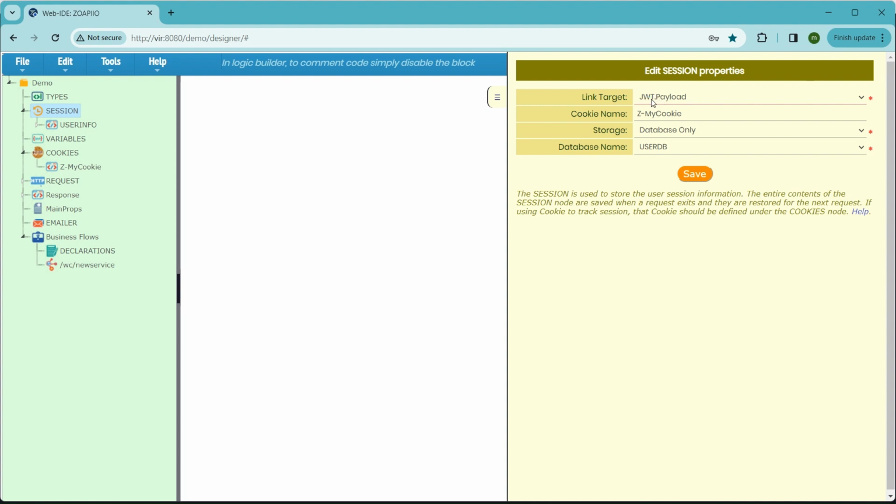One part is the payload. It's got a signature, header, and other things. But the payload is the entire content of the token, which can contain the username and some other information. So here, this means that when an input request is received, it will look for the presence of a JWT in the request and extract the payload.